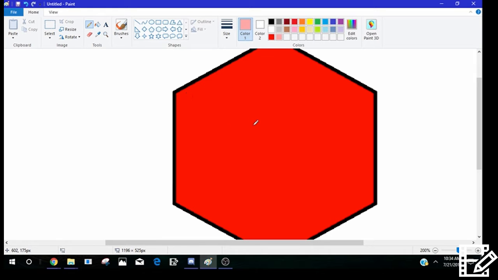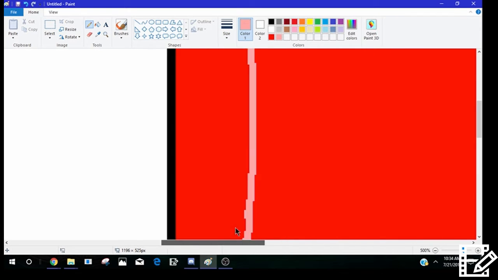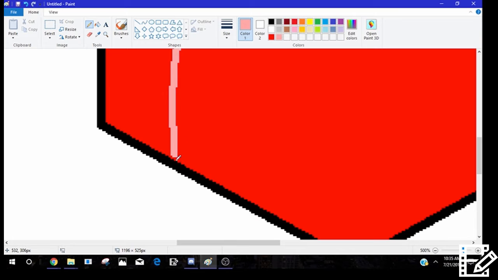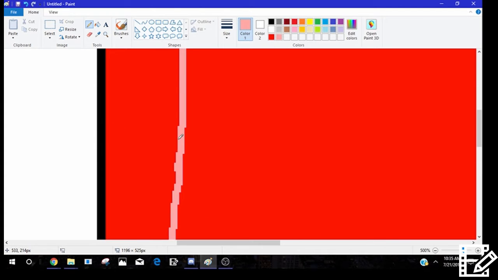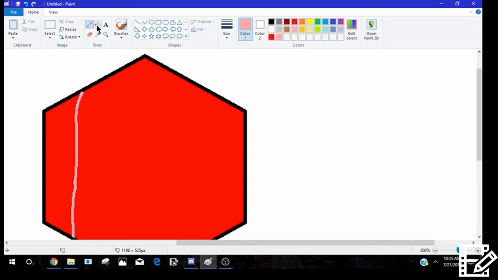Now, typically, I prefer to use my finger, which does have the problem with the smaller pencil sizes, in which it doesn't get quite as pixel perfect, which is a very small issue in Microsoft Paint, but it is still an issue nonetheless. But if I don't really care about that, then again, that's not an issue. So then I fill it in.